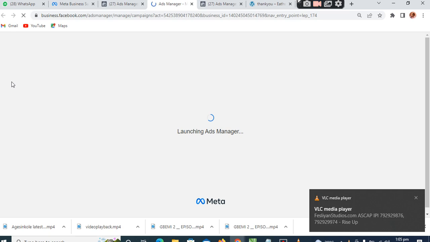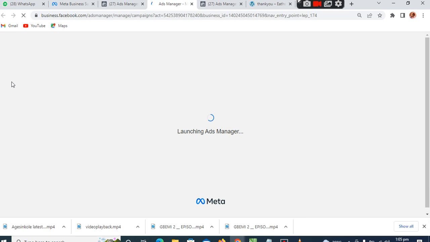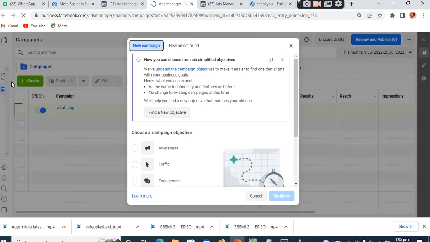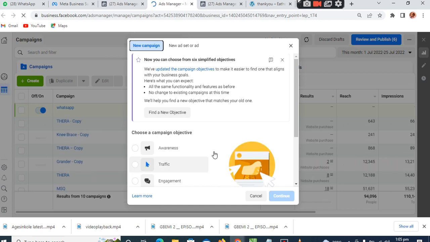So create ad. If I want to use my custom or lookalike audience to run ad, maybe those people that I marked before as visitors, maybe I want to revisit them again or something like that. I have another offer that I want them to take. Let me just use traffic this time around.